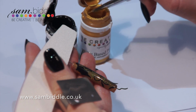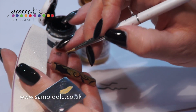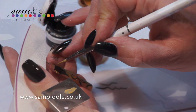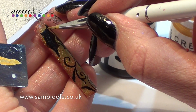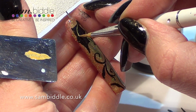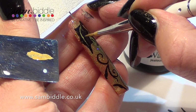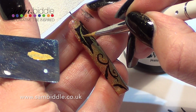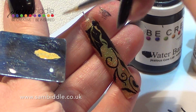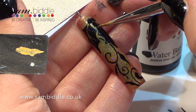So once your design is in place, I'm coming in actually with my most favorite brush in the world, the orange brush. I'm going to apply some accents. Now I'm using gold, and the reason why I'm using gold is because I've used gold in the background. So I want to make it seem like I'm cutting away into the black, and that gives it a more modern, more updated look. So we're going to use gold.